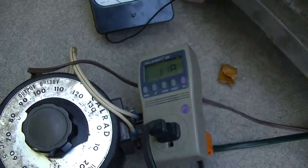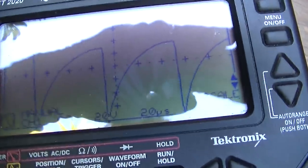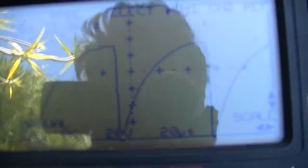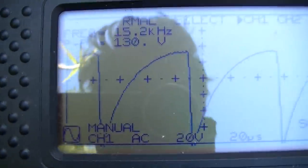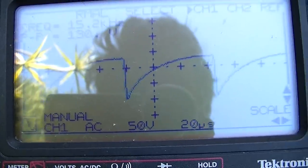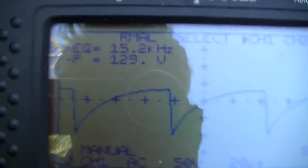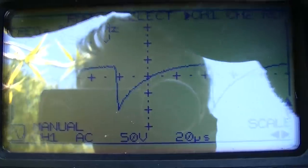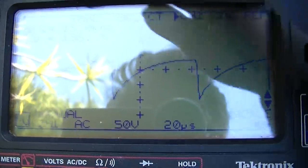We're up to 118 watts. And look at that, it cleaned right up. And we're at 15.6 kilohertz now, which should be about 15.5. 133 volts peak to peak. So that's a beautiful waveform going into the horizontal output tube. That's what it should look like.